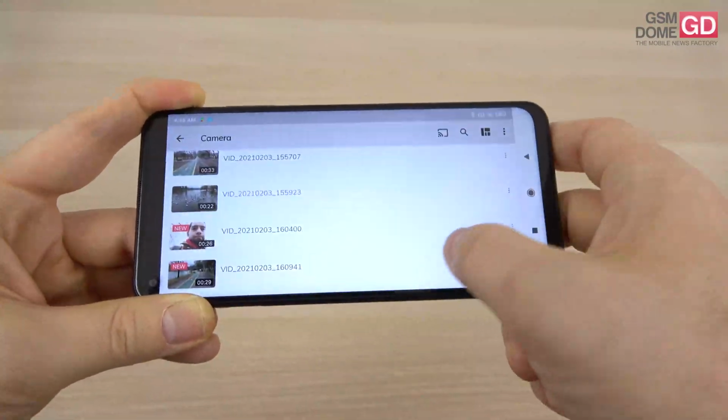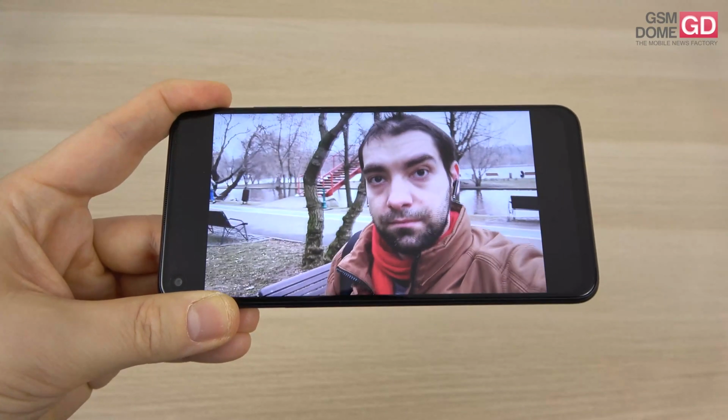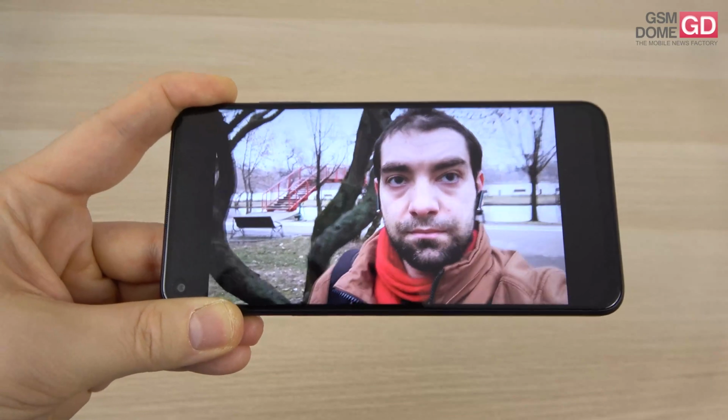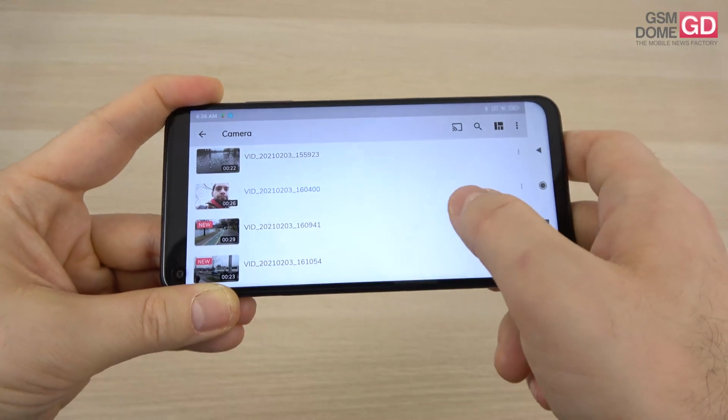The microphone cannot face the wind, and here we have the selfie video, which is a bit ghostly, shaky, definitely not useful for vlogging, even though stabilization looks like it's okay. Watch this on a large screen and you'll see that you'll be less than impressed.